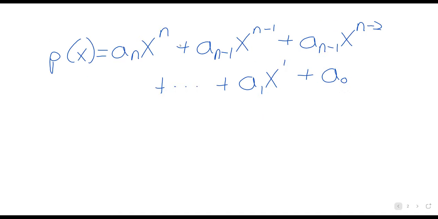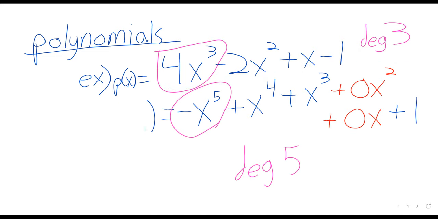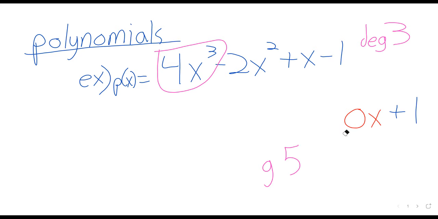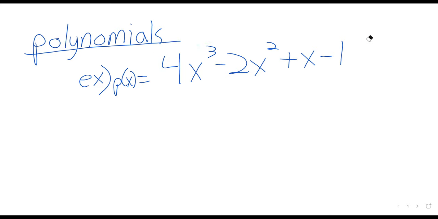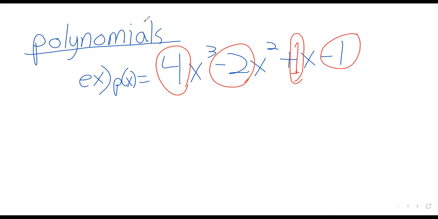So here, or maybe here, this is super cluttered. I think we can probably get away with one example. So let's unclutter this a little. Let's uncircle stuff. So the coefficients here are just the numbers in front of the x's. That 4, that negative 2, that positive 1. And I guess I kind of told a lie because this negative 1 is not in front of an x, but it does count as a coefficient. So the numbers in front of the x's plus any numbers that are just floating around by themselves.